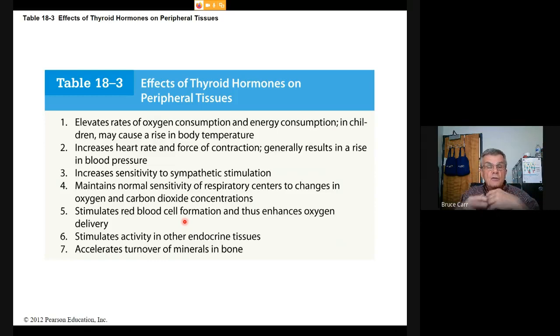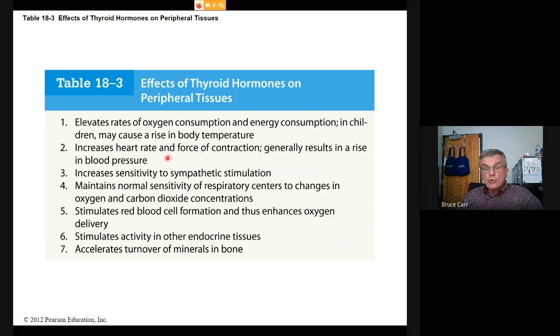All of the iodine you put in the bloodstream is sucked out right there because it is being used to make thyroid hormones. So what are the effects? Elevated oxygen consumption, which is a great and direct measure of ATP production and utilization. In children, it may cause an increase in temperature that's measurable. The heart rate, number of beats per minute, and the force of contraction, which we call the stroke volume, increase. So it's not that it just gets faster, it actually is contracting harder.